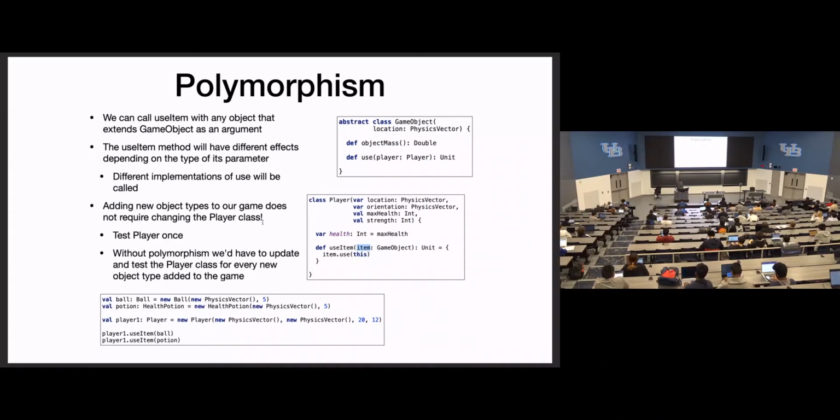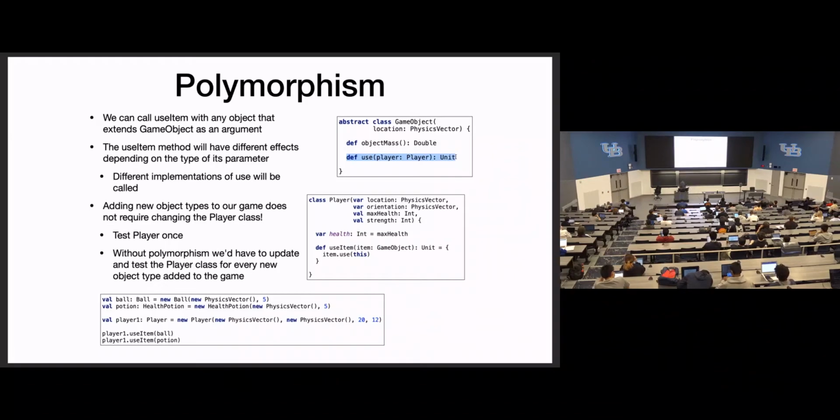Functionality here depends on the type of the object, not the variable type. So remember, GameObject doesn't have an implementation of use. GameObject doesn't even know anything about how to call the use method. All we did was say anything that extends GameObject has to have a use method that takes an object of type Player. That's all GameObject does. The nice thing about that guarantee is that we can call that method through a GameObject variable.